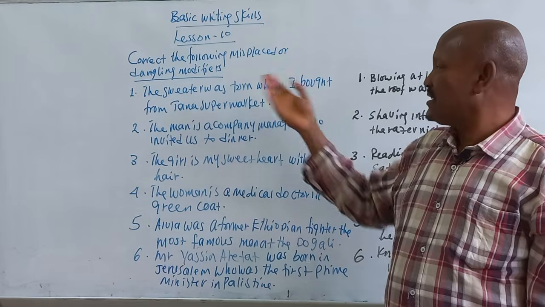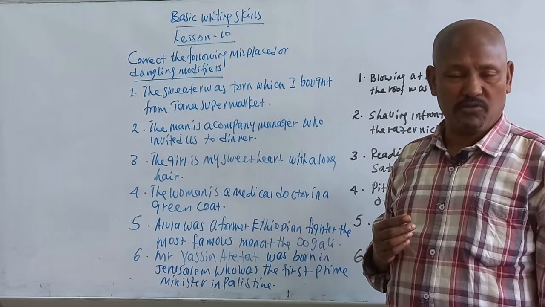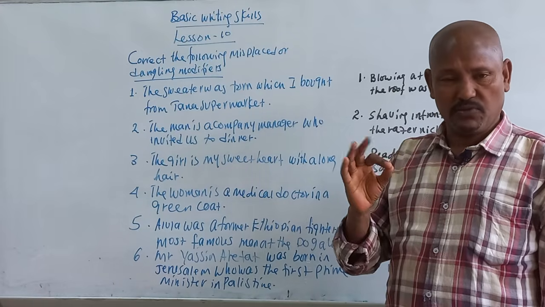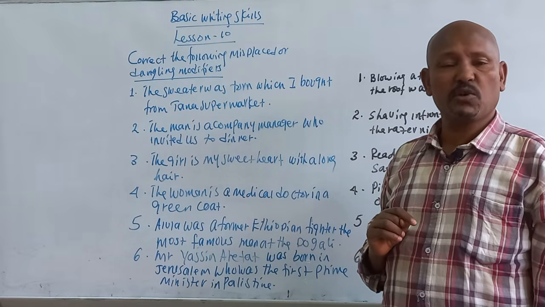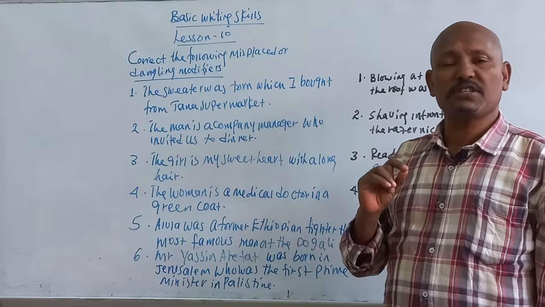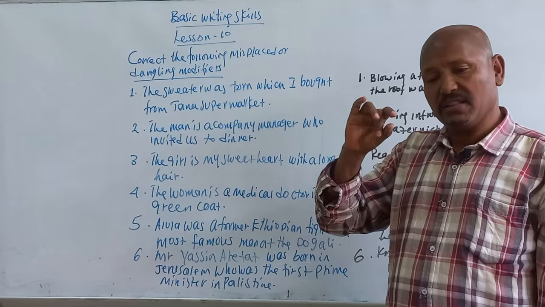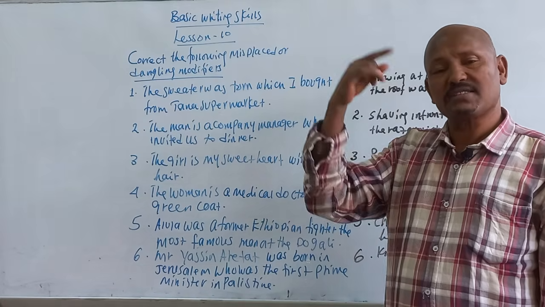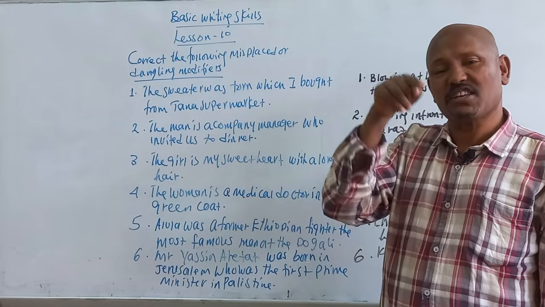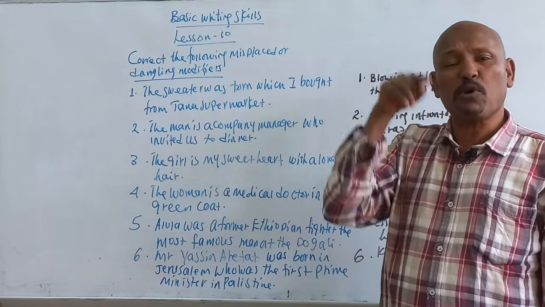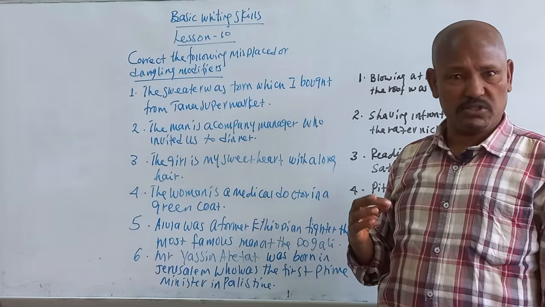So this is a misplaced modifier. We understand from this sentence that relative clauses are sometimes misplaced modifiers. They can come at the end of the sentence, and that doesn't give complete meaning, all right? It doesn't make the sentence complete because of the wrong positions of these relative clauses, all right?